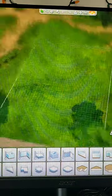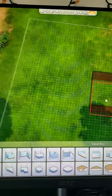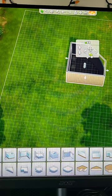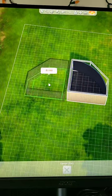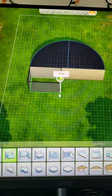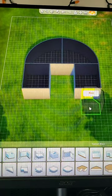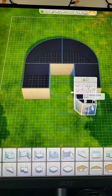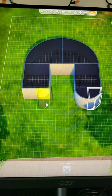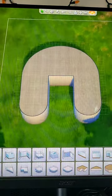Let's try a bear. Let's try a little teddy bear. I think we can do that. That should start with... ooh, we can use round rooms, because I keep telling myself I won't, and then I do it anyway, to make his little teddy bear butt. Okay, so we'll start with this, and then we can have little legs coming out, I think, and we'll put little feet on the end of those. I think that'll be cute. Grab this to make it curved. We'll see if this works or not. Don't look. There we go.